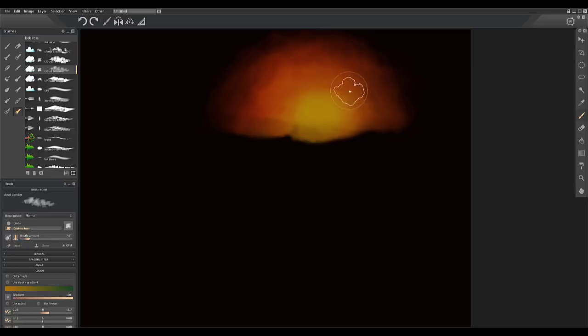Now I'm using the number 3 cloud brush. By number 3 just means it's the third cloud brush there. And I noticed the icons also, I set them up to represent what they are. So these are little pictures of clouds. This is actually the cloud blender tool. I use this to smooth out my clouds and stuff. And here I'm using it to smooth out the cloud texture a little bit.